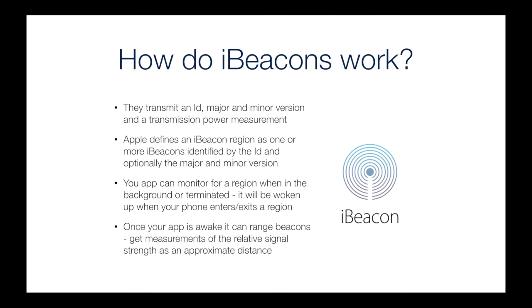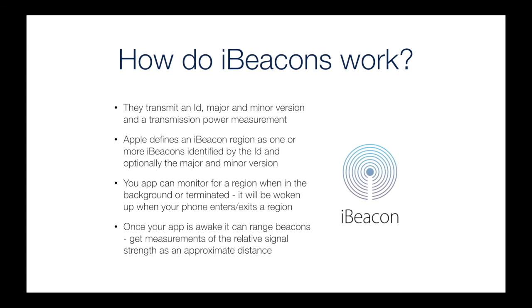So let's talk about how iBeacons work. An iBeacon is a Bluetooth beacon in that it broadcasts out a signal, the same as real-world beacons such as lighthouses. This signal is sent over Bluetooth Low Energy, and it contains an ID. It's a multi-part ID made out of a proximity UUID, which is a GUID, and then a major and a minor version number. It also has a measure of the transmission power of the beacon. This is something that's set by the manufacturer to say what is the strength of the signal that's being broadcast by the beacon. And that's sent out over Bluetooth Low Energy on a periodic basis, every 100 milliseconds or so.